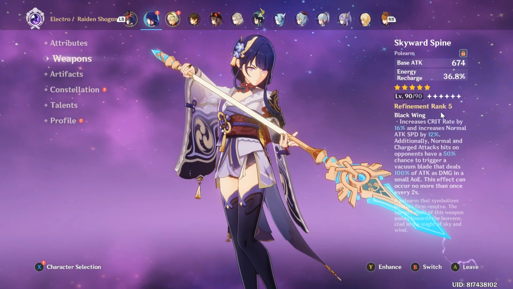Now, Skyward Spine is R5 here, but it honestly doesn't make too big of a difference. The only difference between R1 and R5 is 8% more crit rate, and this effect here, increasing the damage that it does, but it doesn't work anyway for Baal. So R5 really doesn't make much of a difference here. I don't have an R1 Skyward Spine at level 19, I only have an R5 one, so that's why we're using this. But like I said, it doesn't make that much of a difference, especially since I'm also taking crit rate food here.